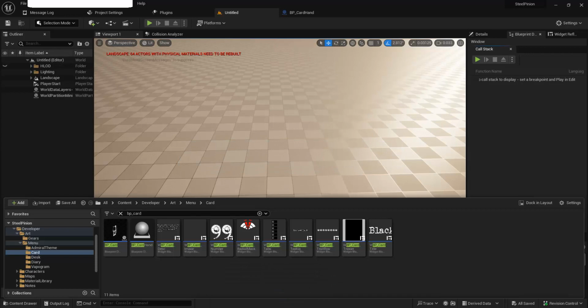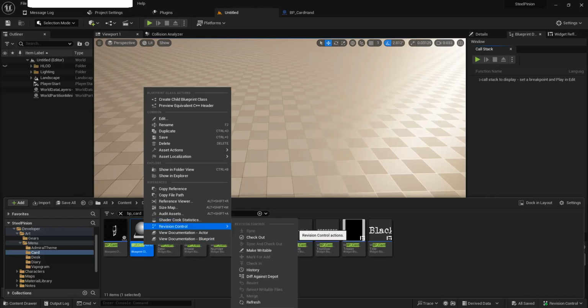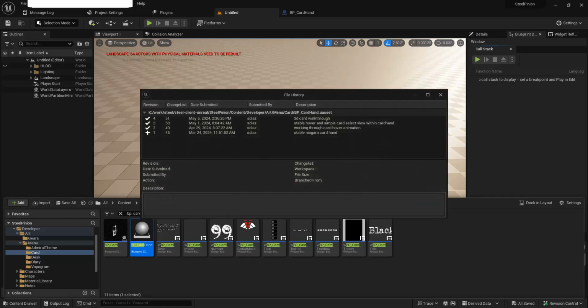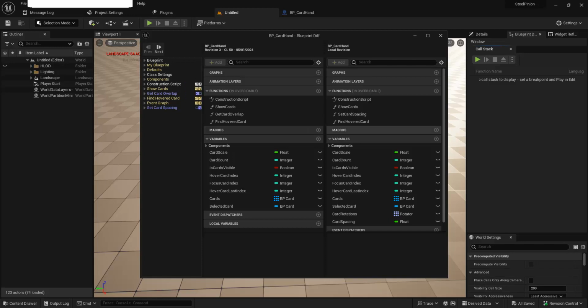So, all right, we're inside the editor, and we have our menu here. So you can right click, and there's a nice little revision control box. And so you can do a history. It'll give you a sweet little history here of what changed. This is handy, and then it looks like we can even right click and diff against workspace file. So this should see what's currently there versus what's different now. And this is much faster, significantly faster.